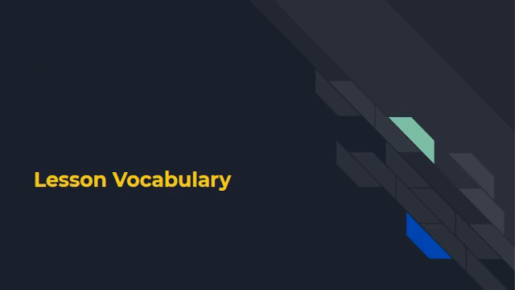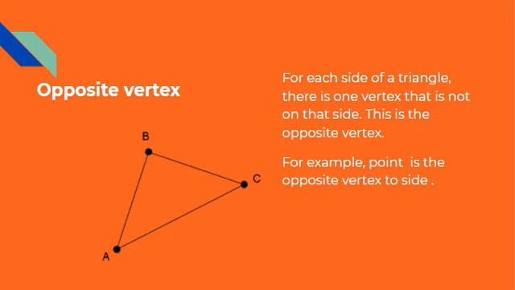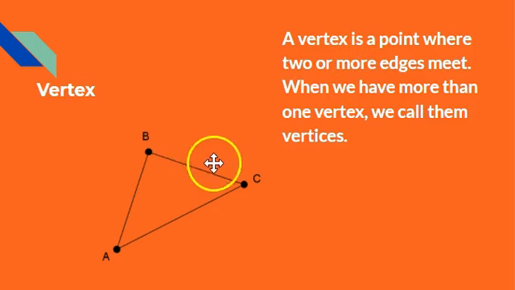So a little vocabulary we need to make sure we get jotted down. First thing is vertex. So vertex is for each side of a triangle, there is one vertex on that side. So a vertex is where you have two edges coming together. This is a terrible definition. Let me fix this super fast. So when we're talking about a vertex, it is where you have two or more edges coming together. So you need to get that jotted down real quick.